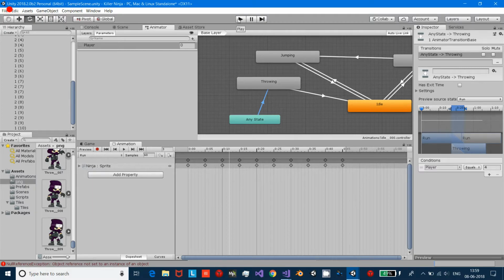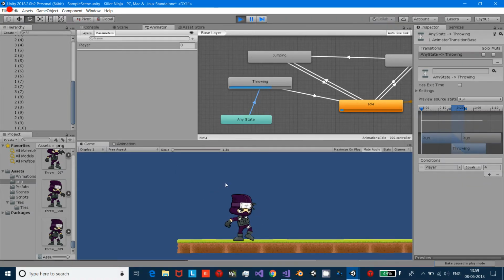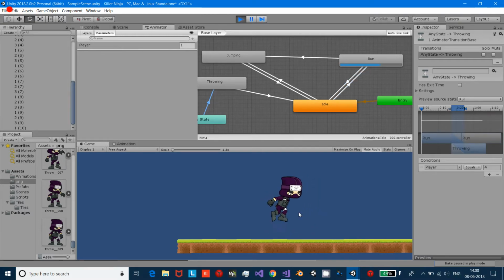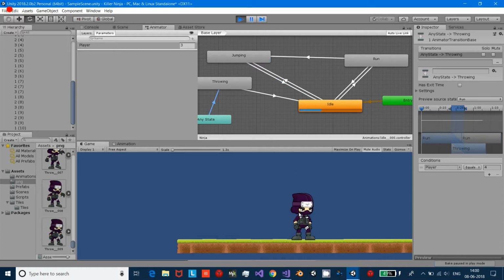So let's check that. As you can see, it's playing the animation, and due to the other changes in the animator tab, the performance has improved. It's kind of cool.